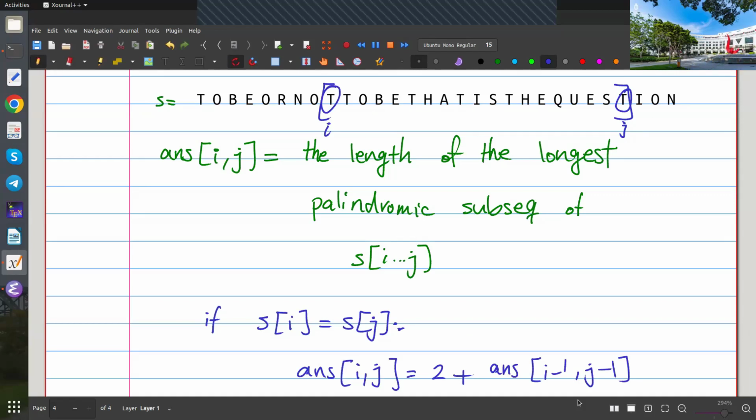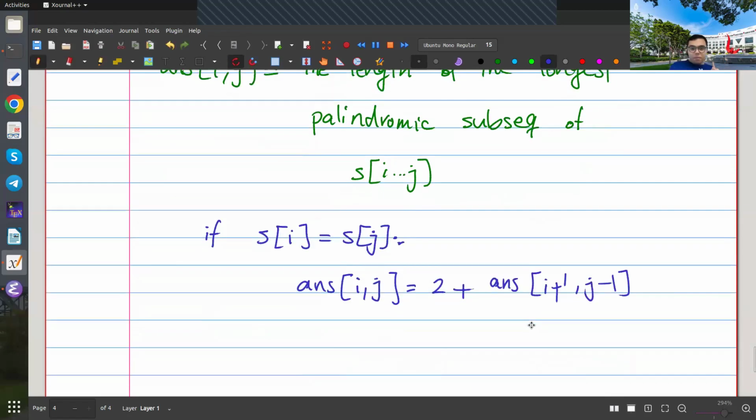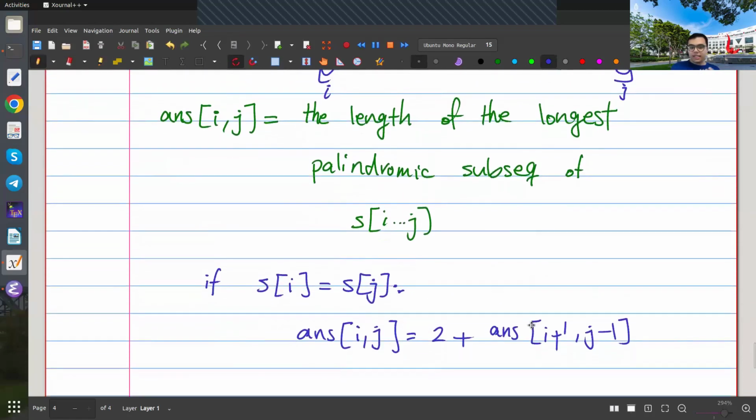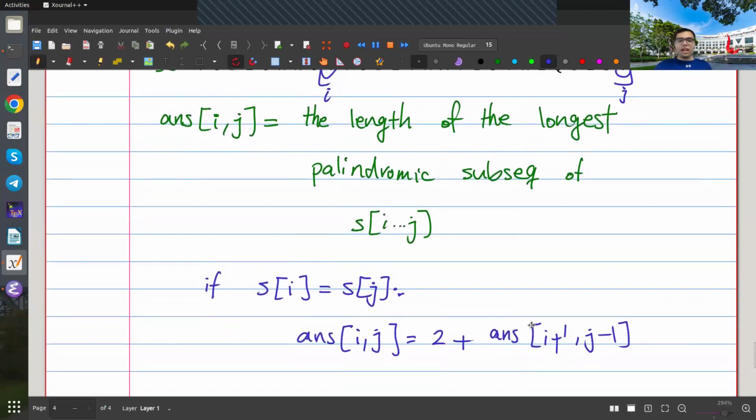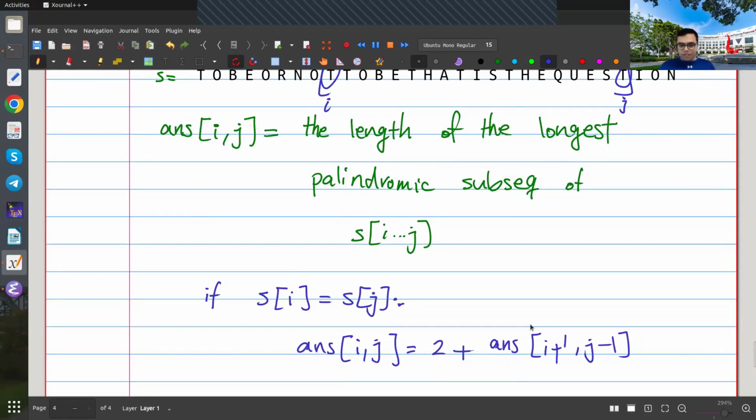If I itself is equal to J, then these 2 characters are actually the same character, right? So you have to be careful. Yeah, this was also I plus 1, J minus 1. So I don't have character I and I don't have character J anymore. So I have from I plus 1 to J minus 1. You're right. But yeah, we will talk about the base cases at the end. So for now, we're assuming that we have a long string.